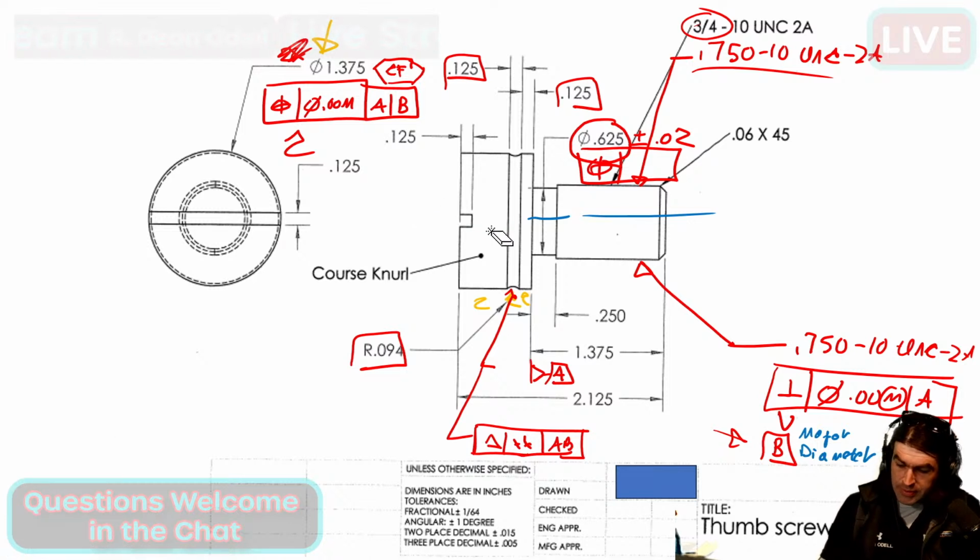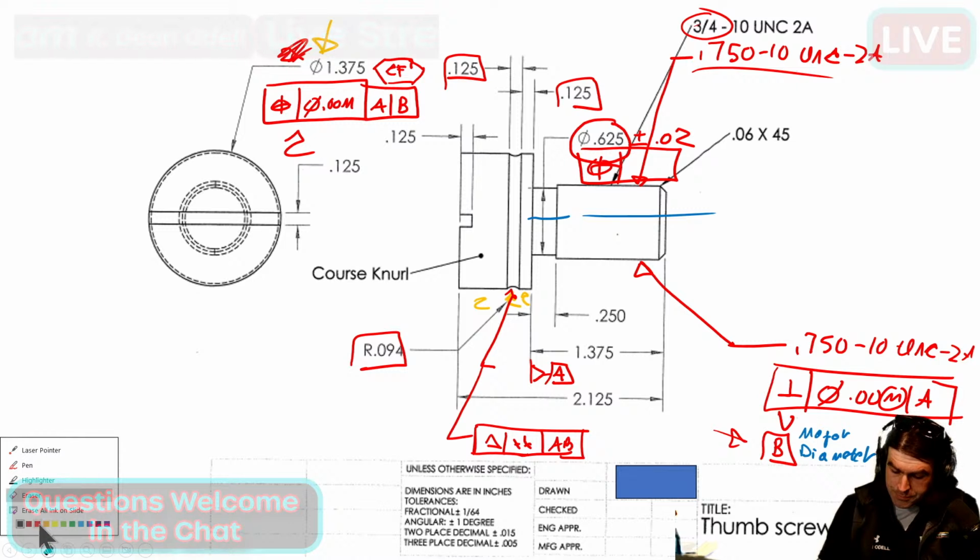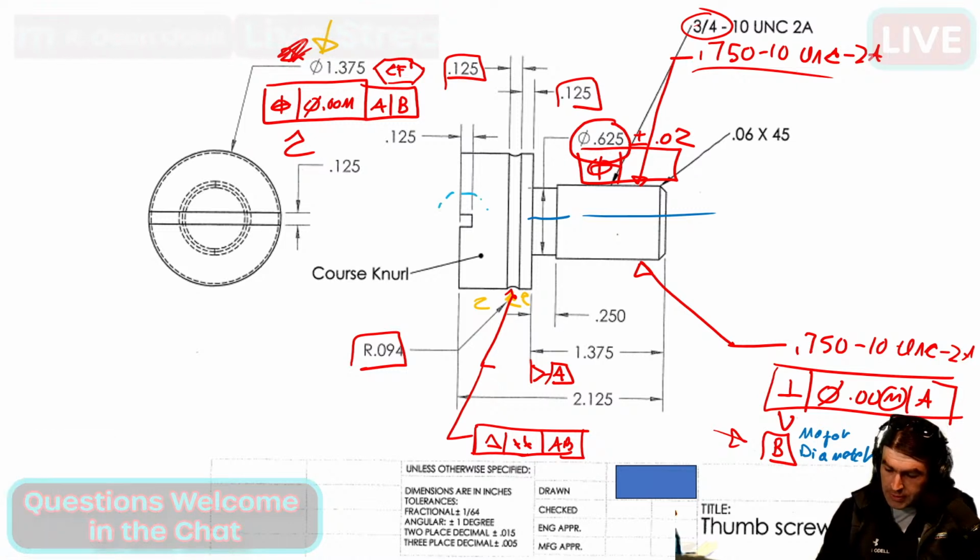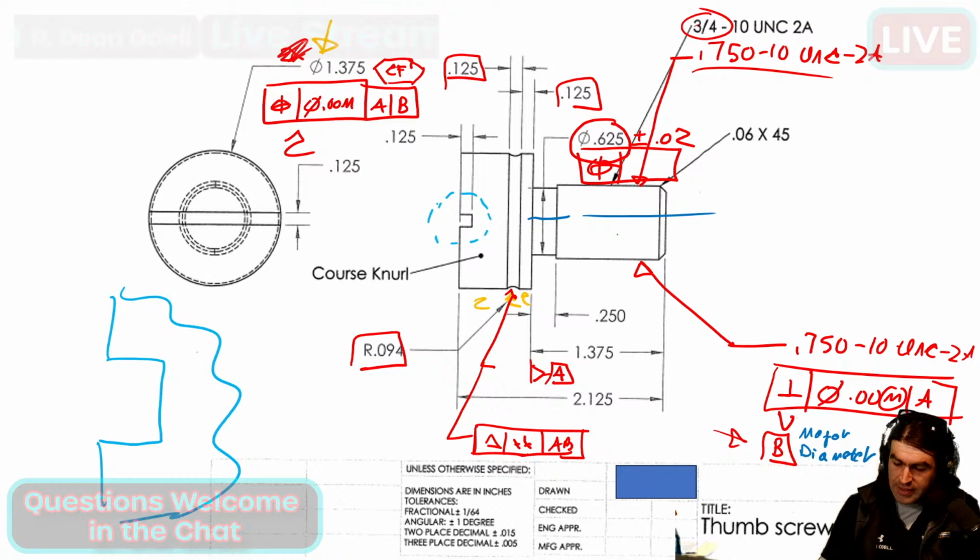Next up, let's look at this little feature. So let me get a different color. Here we go. So I'm going to look at this little cutout, and it looks like it's for a screwdriver, but I don't think it's properly sized.